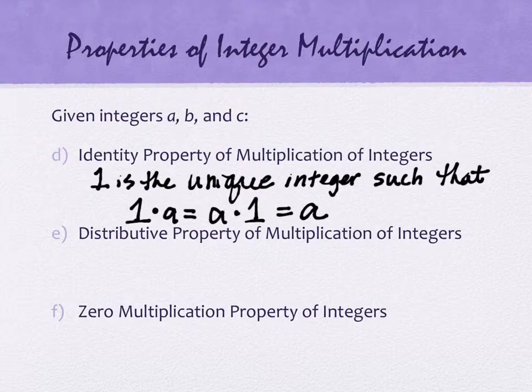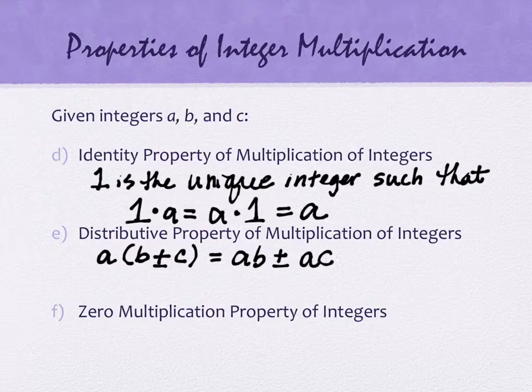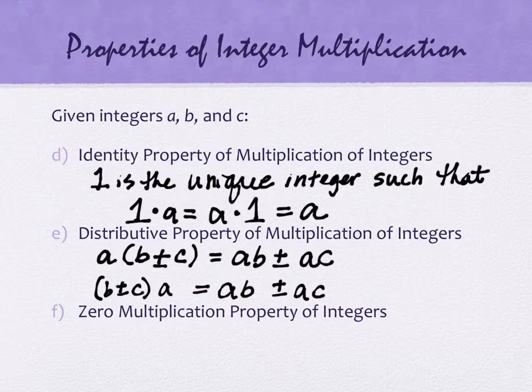Distributive property. Colton had already started to tell me, because it's the one that has the addition and the subtraction combined with the multiplication. So A times (B plus C), and you could say B plus or minus C, it doesn't matter, is equal to AB plus or minus AC. And while it works for the multiplication factor to be in front, it also works for it to be in back. If I did the B plus or minus C first and then times A, the result is the same thing. It would be AB plus or minus AC. And if you want to write BA and CA, that's fine. It doesn't change anything because it's commutative, right?